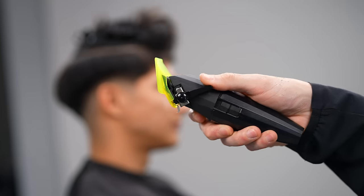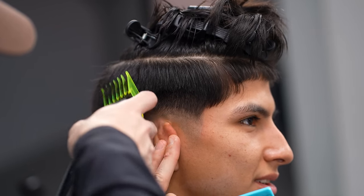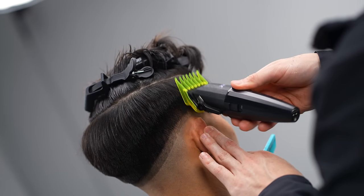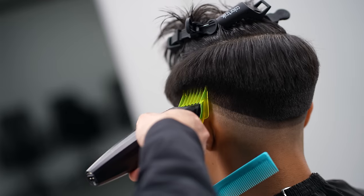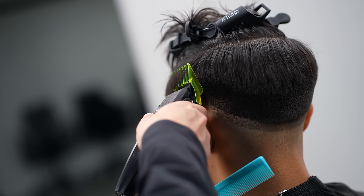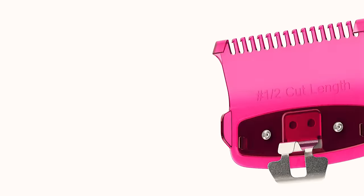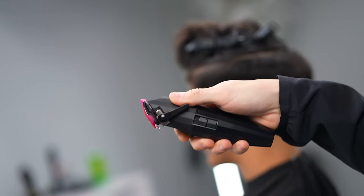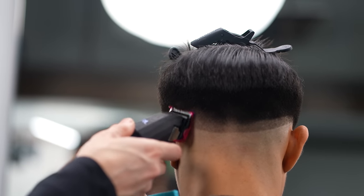Okay, next with the number 2 open, just blend everything from the 1.5 we just used to the number 3 from debulking. Easy. Alright, slap the half guard on, open the lever and move up half an inch from the top of the lever open that we made earlier. It really helps if you use more corners.